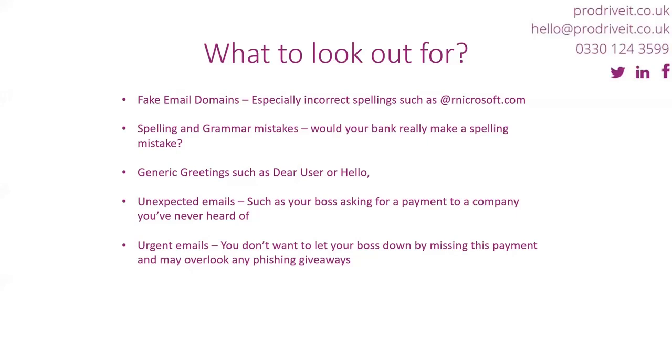Some other things are the unexpected emails. Say it's on a Friday afternoon and your boss is asking you, can you quickly send over this payment to this company? When you're not actually sure if you've ever heard of this company before, or you're not too sure if this is the right process, but it's a Friday afternoon, your boss is asking for it, and you go, okay, fine, I'll send it over. That is also one way phishing emails catch you out, when you are already trusting your boss, but it's unexpected. You might go with it, as well as the urgency.